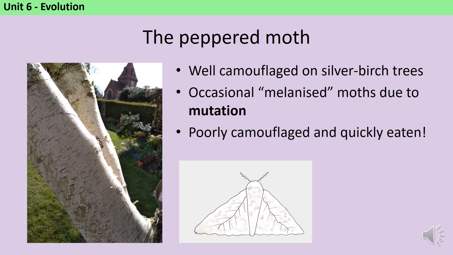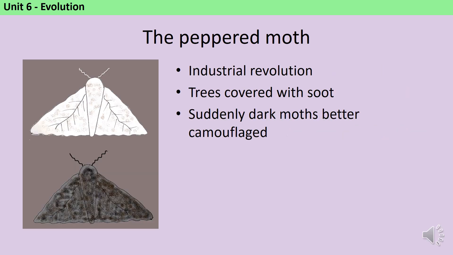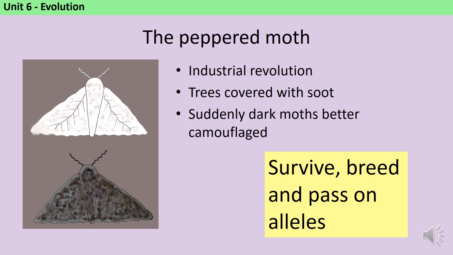A great and famous example is the peppered moth. Peppered moths have been pale and speckled for hundreds of years because they live on silver birch trees, which have pale speckled bark. Every so often a mutation leads some moths to be born with black wings, but because these aren't camouflaged they get quickly eaten by birds. However, in the late 1800s the Industrial Revolution happened — thick clouds of black smoke from factories left surrounding trees almost black with soot. The small number of darker moths now had a selective advantage and were better camouflaged than the white moths, which were eaten at a much higher rate. The black moths went from super rare to incredibly common as they survived, bred, and passed on their alleles.